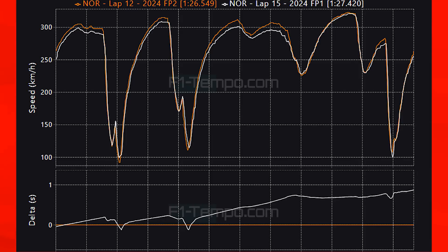Surprisingly, in FP1 his lap was somewhat cleaner. Going into the loop in FP2 Norris is actually a lot slower and carries only a minimum apex speed of 95 km/h, whereas in FP1 he was able to carry 101 km/h. Also on the brakes at Brooklands and Lovefield, Norris is faster in FP1. But when we get to the higher speed corners of Copse, Maggots, Becketts and Chapel, Norris in FP2 with a lot more grip and the power unit turned up stretches his advantage, and we really get to see that McLaren car come alive.